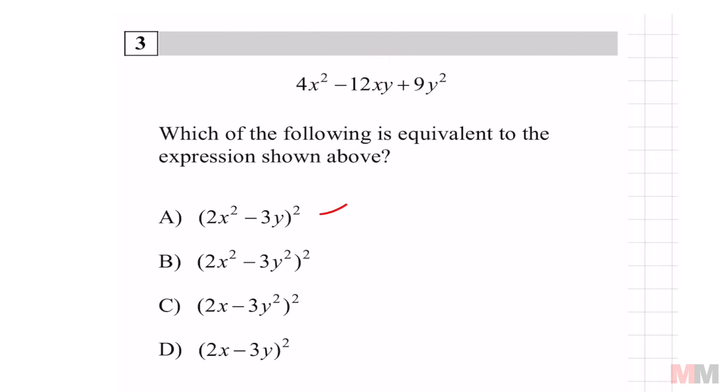If I test out A, that means that whatever's in the parentheses, if it's squared, is going to have to be multiplied to itself twice. Just like that. And if I do that first move right here, that off the bat will tell me if that's right or not. Because 2x squared times 2x squared is 4x to the fourth though. And this one has 4x squared. Nothing else is going to get me 4x to the fourth power when I do the rest. And that skill you really have to have to be able to do it in your head because it will save you a lot of time on the SAT. So I know A is going to be wrong.